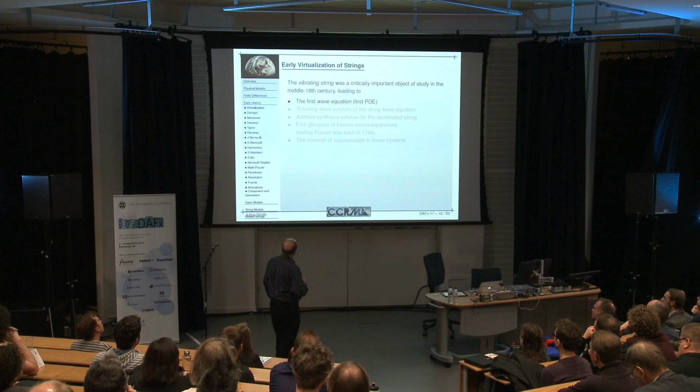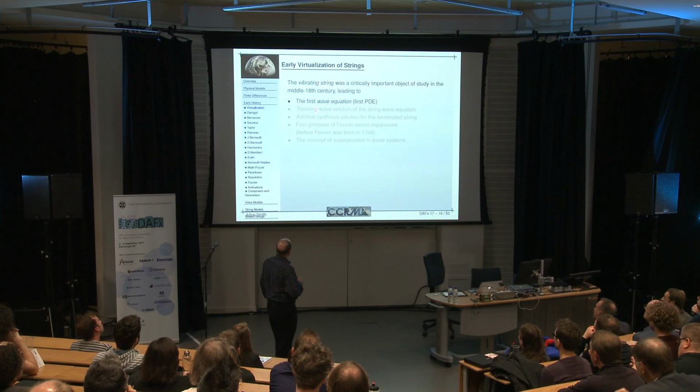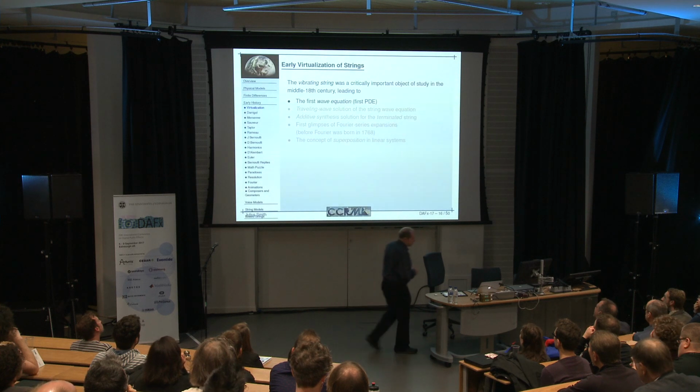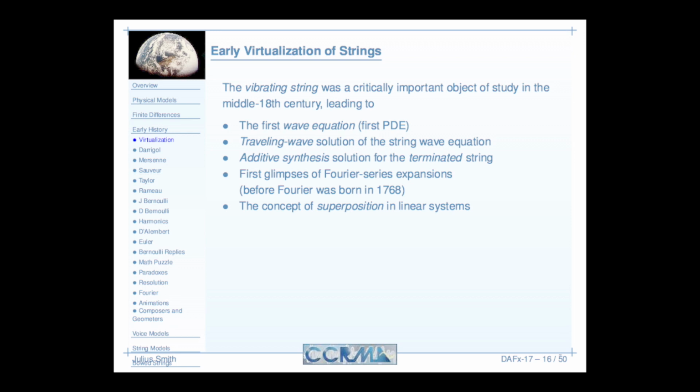So I'm going to focus on the period before Lagrange. He stepped in and made a lot of advances. I guess I mentioned him along the way. But we're going to really start with Newton. And about 100 years after Newton, well, almost, 1747 is when the first wave equation came out of Newton's F equals ma. The wave equation is just F equals ma on a microscopic scale for the string. And so D'Alembert did that, and so that was the first PDE.